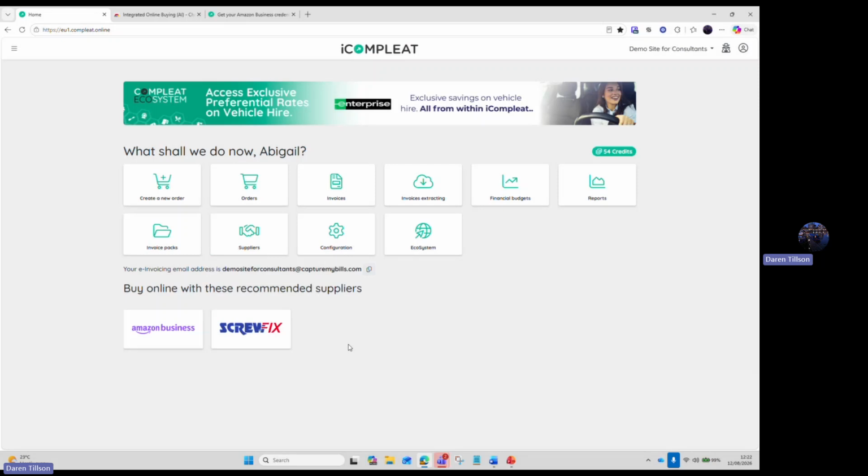It may well be that we've already got a plugin or CXML capability set up for them, but if we haven't, we can certainly do that for you and help get it set up.